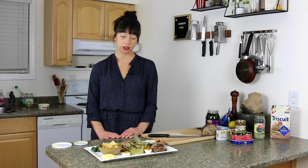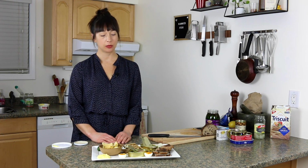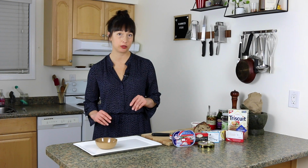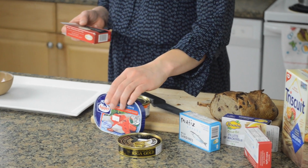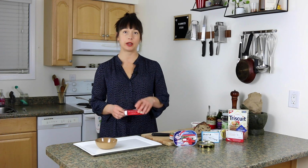Another thing you can do with canned fish, and reason number 5 why it's so amazing, is that you can really entertain with it. Showing up to a friend's house with a fish platter, a canned fish extravaganza like the one I made here, is pretty darn cool if you ask me. I'm throwing together just now a cute little canned fish romantic dinner for 2, because what's more romantic than smelly, oily fish and garlic? So I have a little selection here and I'm just gonna put it on a platter for my beloved and I to sit and enjoy together. It's Saturday night, so I can't think of a better way to spend it.